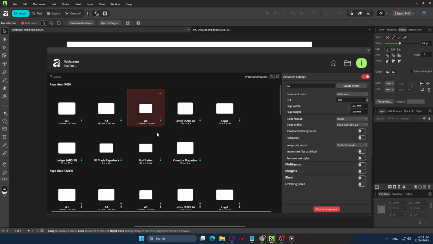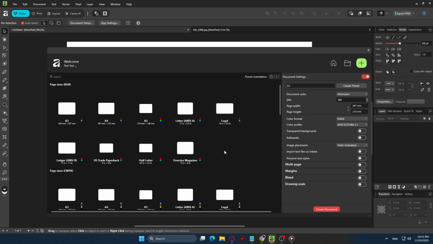When the new document options appear, choose a document format that matches what you're planning to make. You'll typically see helpful presets for common use cases like print, web, and devices. For example, you might pick a standard letter or A4 page for printing, a 1920 by 1080 layout for web or social graphics, or a tablet or phone preset if you're designing for screens. Selecting a preset automatically applies sensible dimensions and settings so you don't have to configure everything manually.